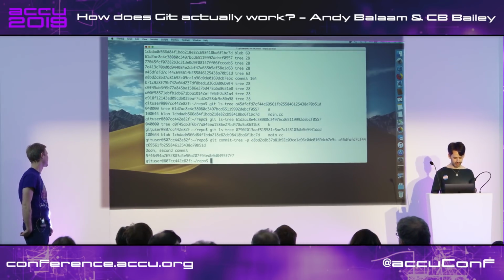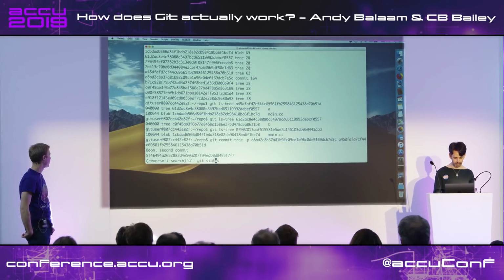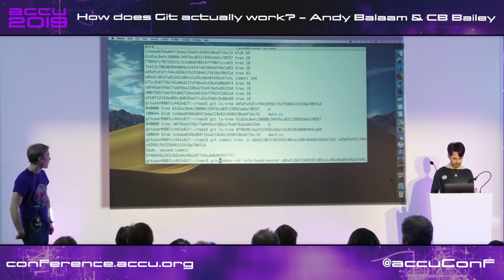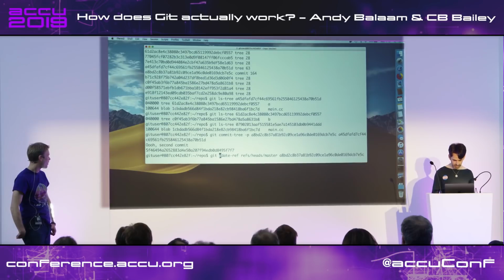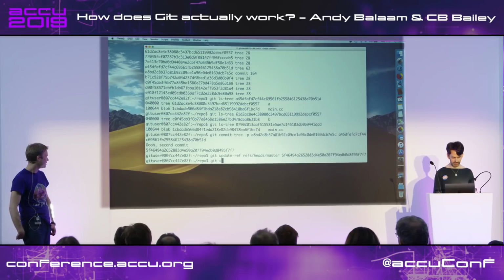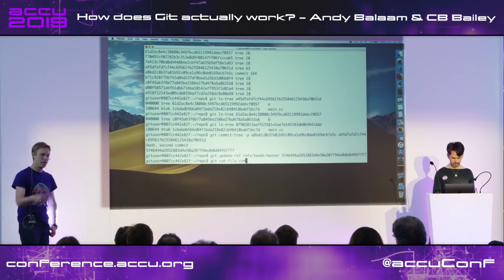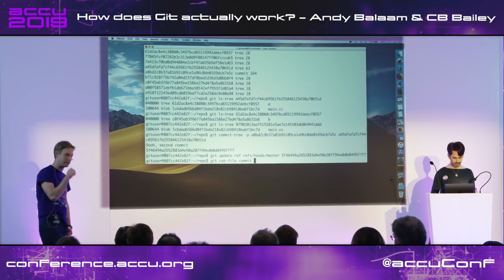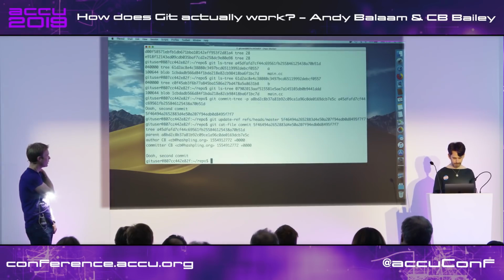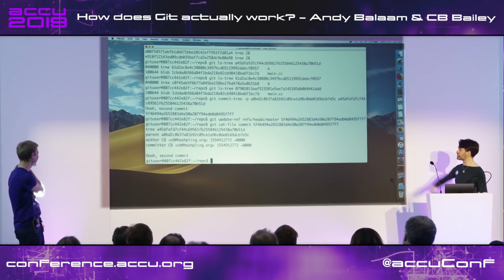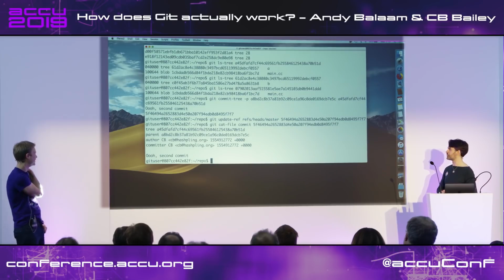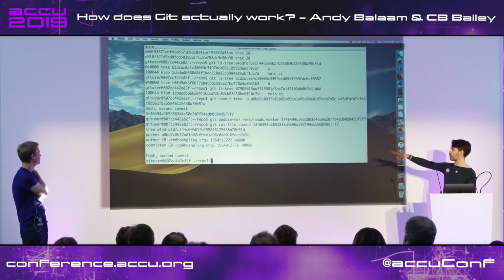So I've got another commit. Should I do that update ref thing? Oh yeah, here we go. So if I do that git cat-file, you're familiar with how we manually make commits now, so this is easy, right? Yeah. So this is another commit object, which is very much like the previous object, but there's one crucial difference: we have one parent.